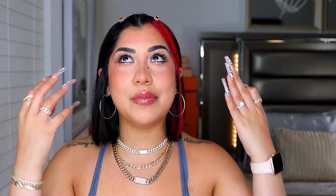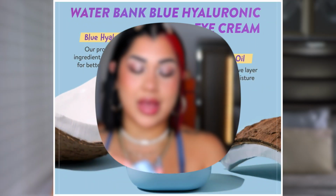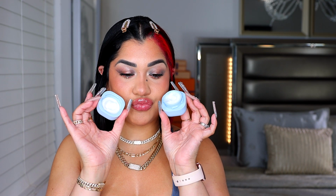Now, the eye cream, this is so silky and creamy that when I'm blending it, my finger is just gliding. I'm literally massaging my under eyes while I'm applying this eye cream because of the way it glides on the skin. It brightens and helps with the appearance of puffiness under the eyes. Look how yummy this looks. I want to eat it. Have in mind that these products are not fragrance free. They do have a little scent, but it's nothing too strong. I also like that it comes with a little spatula.